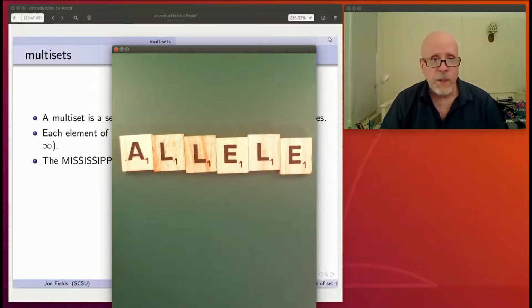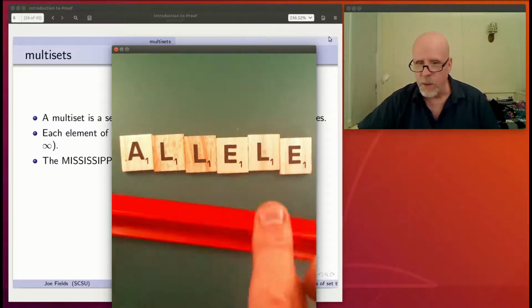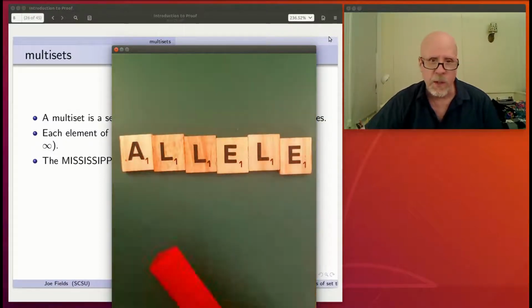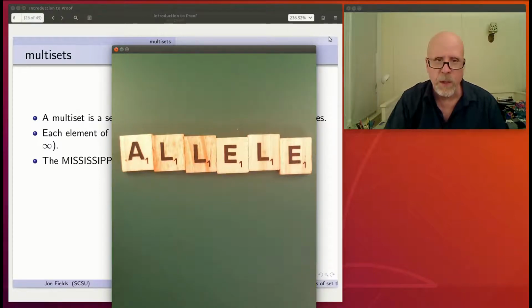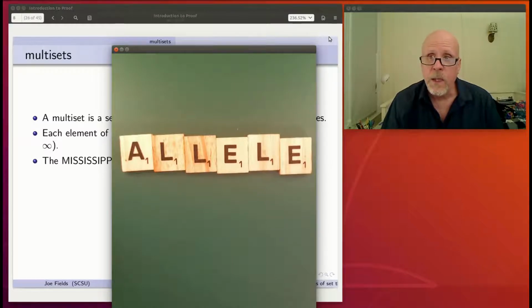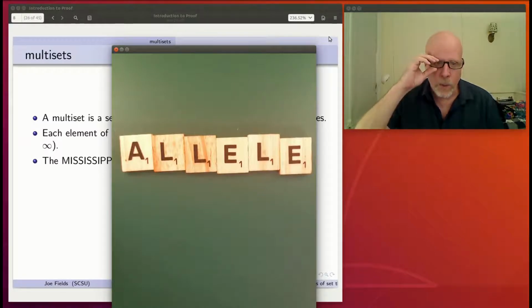So I want you to consider how many different ways I could lay those 6 tiles down if I took the Scrabble rack and actually set the tiles on there. I wouldn't want to do that because then you'd be looking at them from above instead of square like this. But if I thought about how many different ways I could rearrange those letters, there's a clear answer that's not quite what we're after.